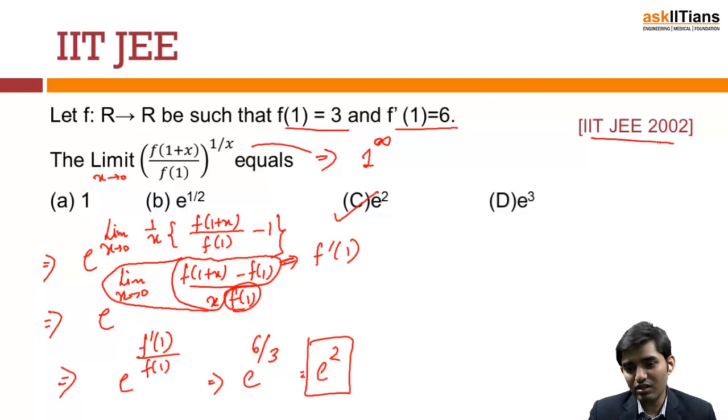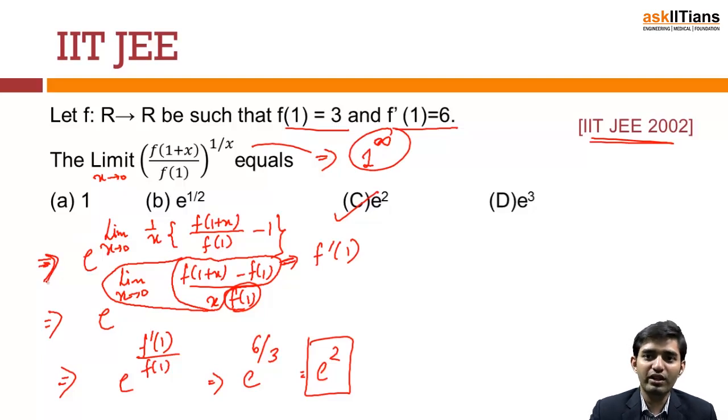And this question was asked in IIT JEE 2002. Can you believe it? Such a simple question. This realization was important. It is obvious that if this is the 1 to the power infinity form, you have to apply the concept of how to solve the 1 to the power infinity form that you know from limits. And here the realization was important that whatever is written is nothing but f dash 1, and that is the pure definition of derivability. So it was just a question on the definition, that's it.